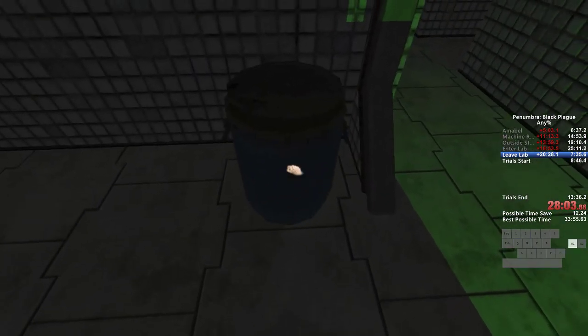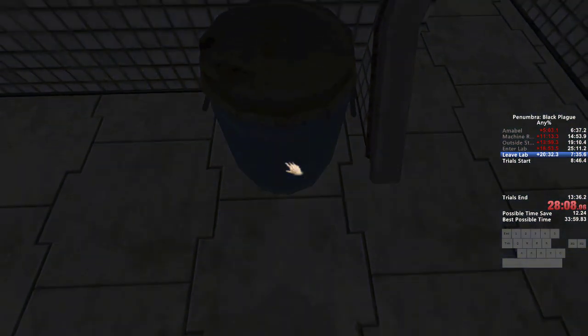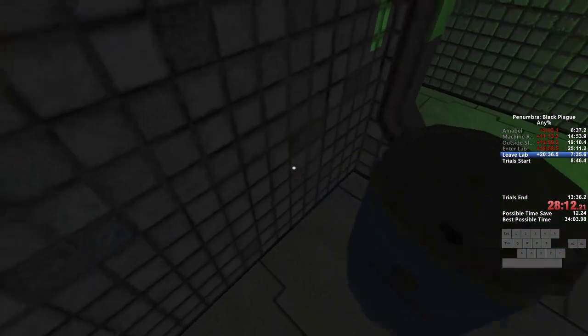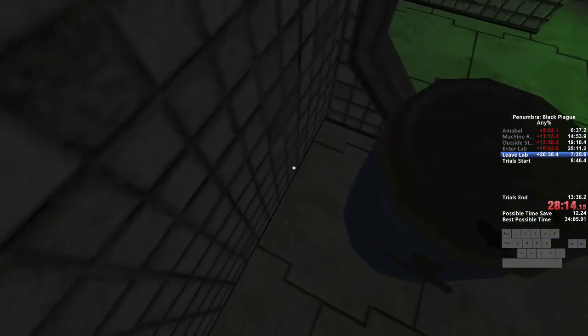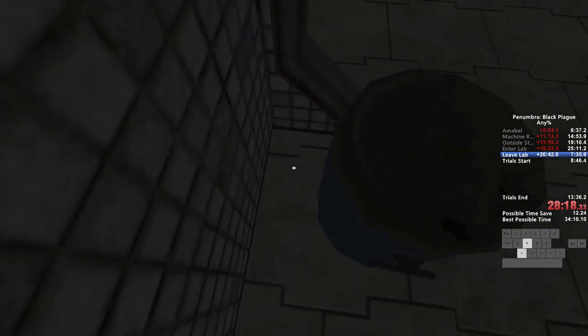Roughly, it's not that precise. But you'll notice at the bottom of this object, it gives you a nice little point. You want that point to be just slightly above that black line of the tile. Then look kind of to the left, hold forward and left to run in, and clip.